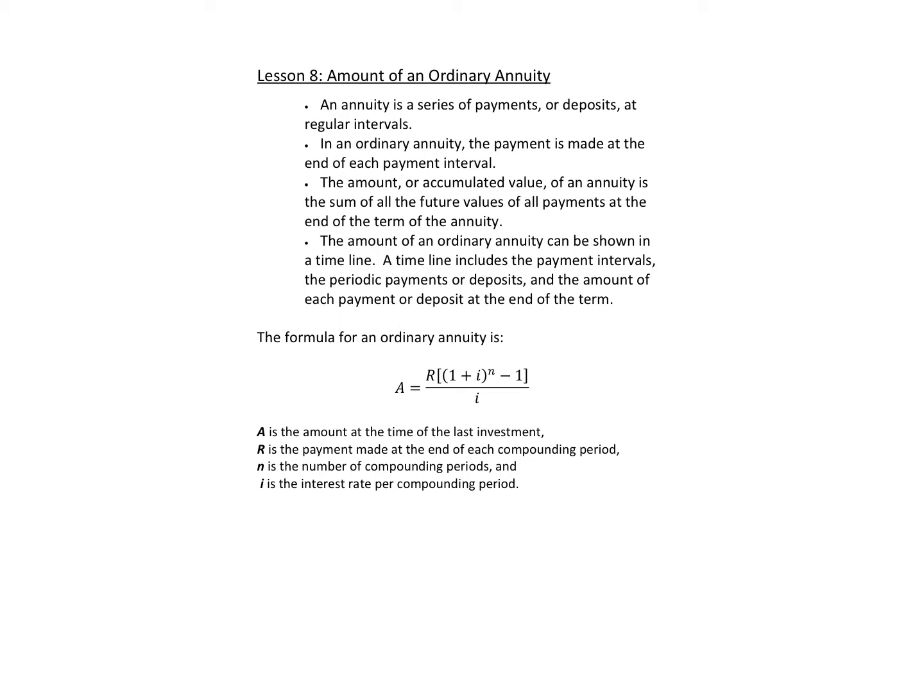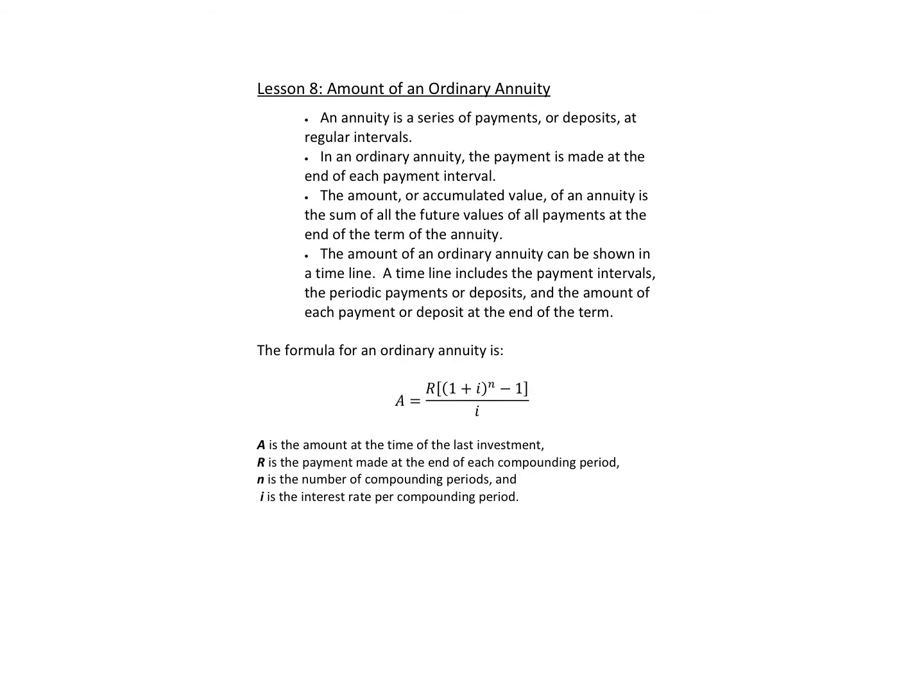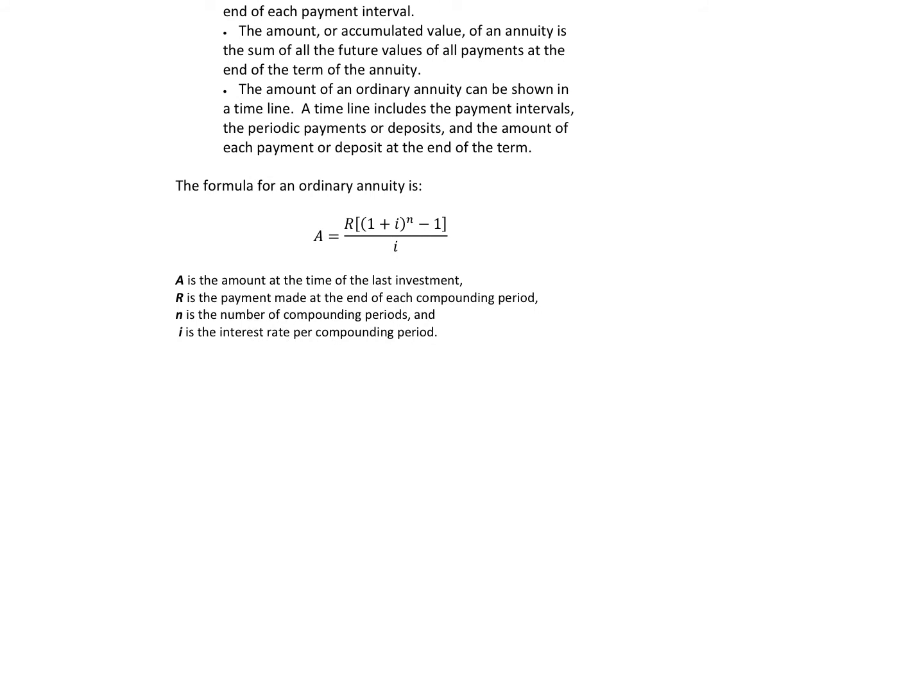So, you could think about it like this. Let's say you were depositing $500 for a year, and you're doing it every 3 months. That means at the end of the year, you're going to have deposited $500 4 times. The original $500 is sitting in the bank for the whole year, so it's going to earn interest 4 times.